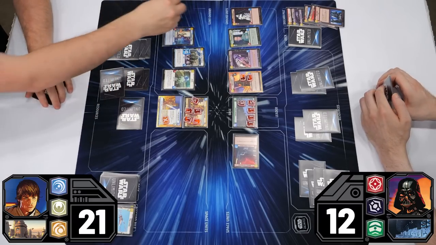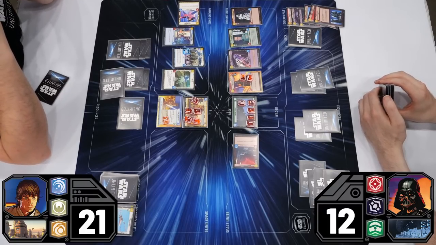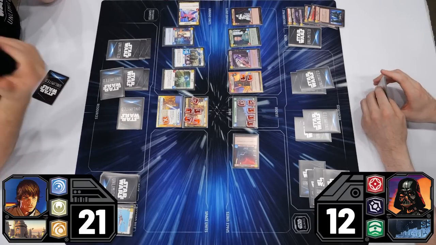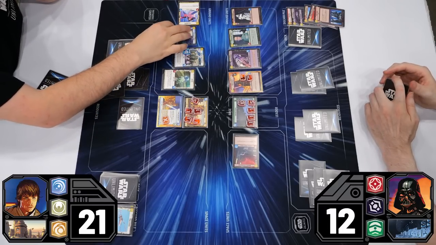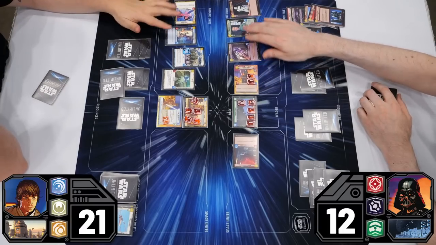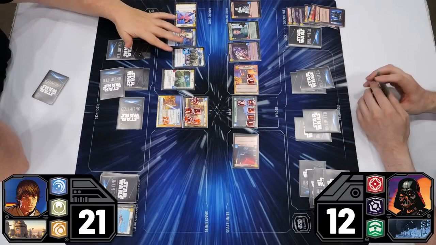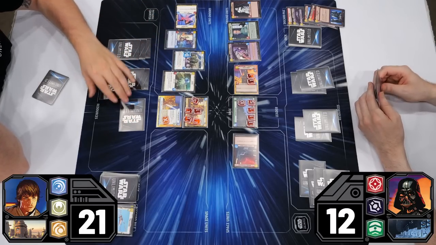I'll play Leia Organa in the ground. When played, either ready a resource or exhaust a unit. Oh, I could get one measly resource back, or I could exhaust Darth Vader. I'm going to go with that. First I had Luke being disobedient, now Leia being disobedient. What are my children doing to me?